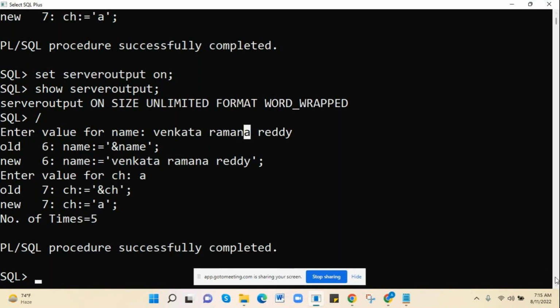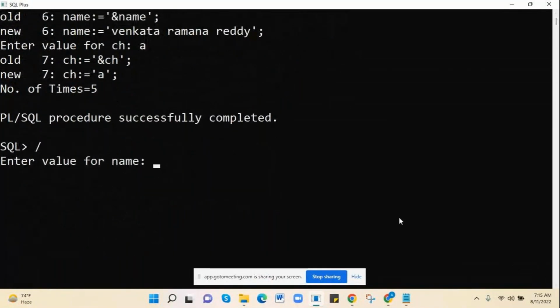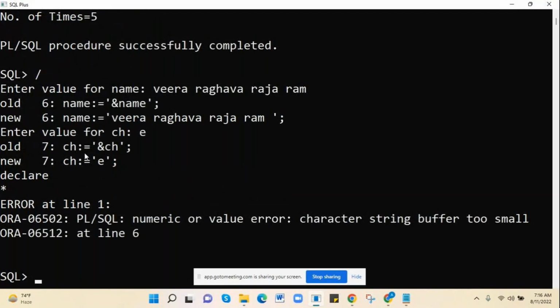Now again, if you want, you can use backslash again and enter the name. Veera Raghava Raja Ram. Which letter you want? I want to search E. How many times will E appear?